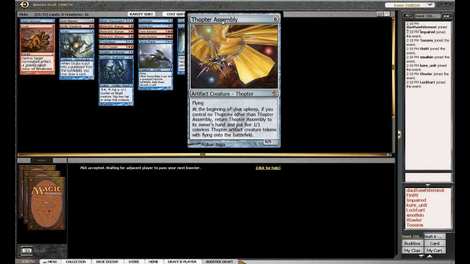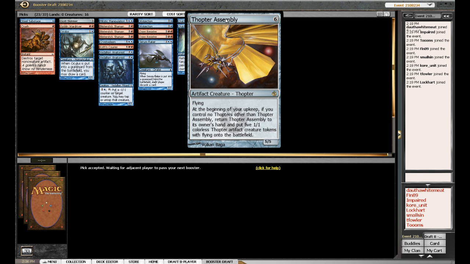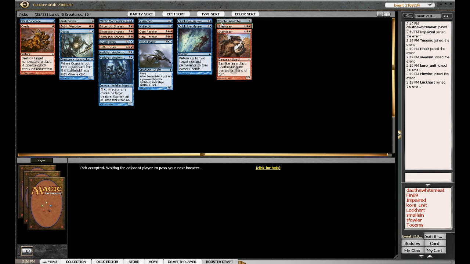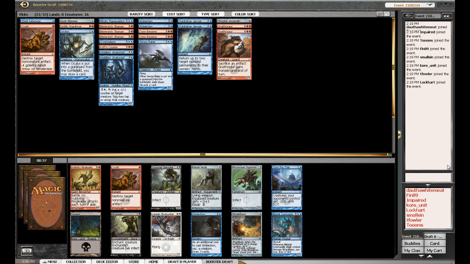Amazing. Right, at the beginning of your upkeep, if you control no Thopters other than Thopter Assembly, return Thopter Assembly to its owner's hand. Put 5 1/1s. Is that necessarily a good thing? Yeah. You get 5 1/1s. So you play it out and you have a 5/5. It comes around to your turn, it comes back to hand, you get 5 1/1s, and then you play it again. Or you don't. You just use those Thopters, and when you've lost all your Thopters, you play it again. And then the cycle continues. It's like you don't get that 5/5 dude. I don't know.